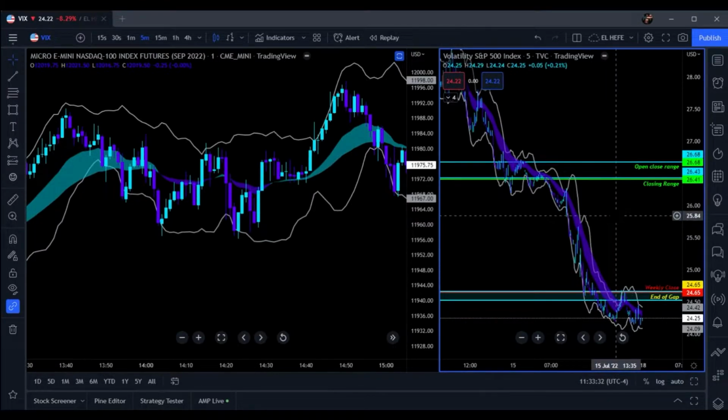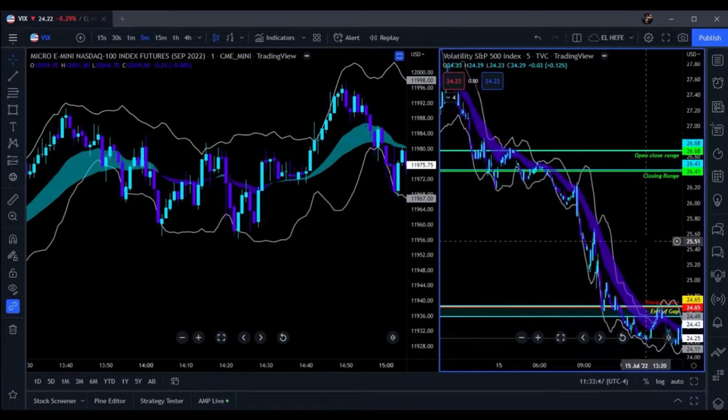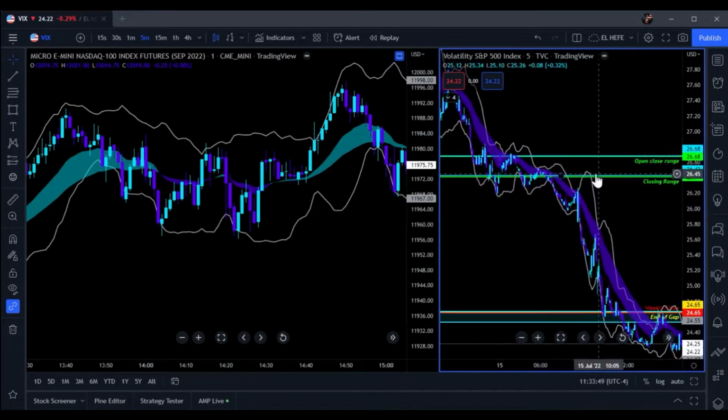And some days, you know what? This range will be huge, and it'll stay inside that range all day long. But you will save yourself from getting chopped up. You'll save yourself from getting completely frustrated with your day because there's no real direction, right? You have extremes of that day.